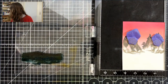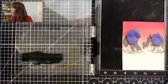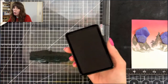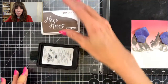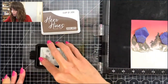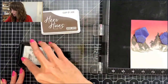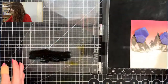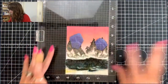Here we go. We're going to do two inks, Cup of Joe and Espresso, for our gradation over the water. I'm going to ink up the whole thing with this Cup of Joe. Maybe I should put it here like that. Since I'm using 100 inks, I'll make sure I'm in the corner because I'll be stamping it multiple times.